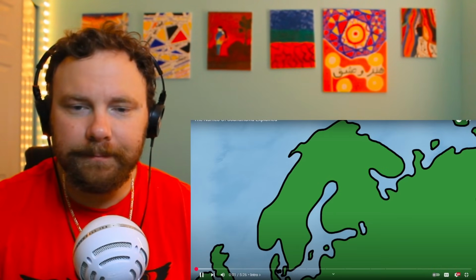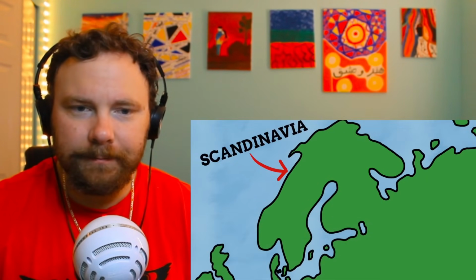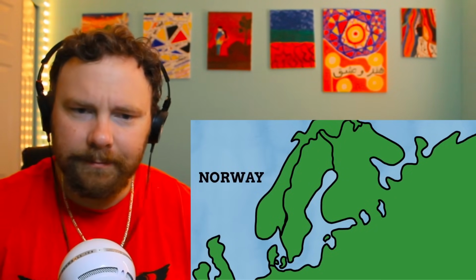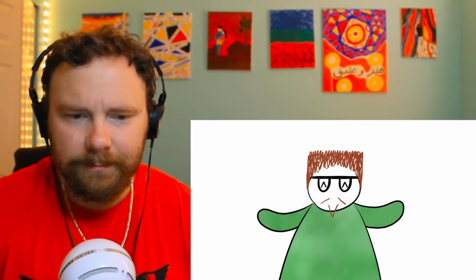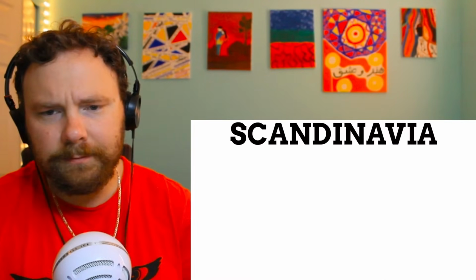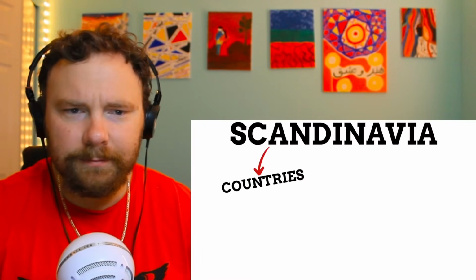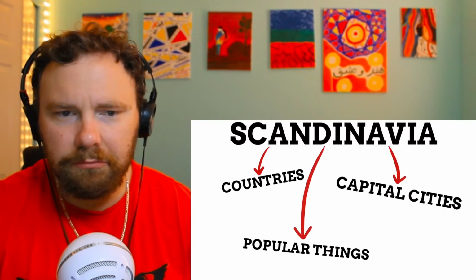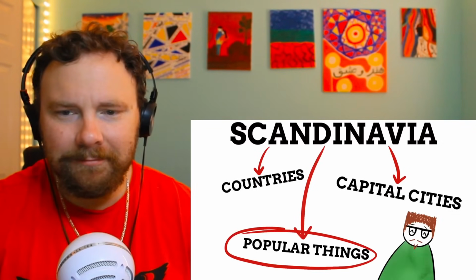In Northern Europe, we have a region of the world known as Scandinavia, which consists primarily of 3 countries. There's a whole conversation for what is and isn't Scandinavian, but that's already been covered. So for now, we're going to look at just the 3 countries that definitely are Scandinavian: Norway, Sweden, and Denmark. Think of this as a big Scandinavian special. Not only are we going to look at how these countries got their names, but also how their capital cities got their names, and how a famous thing from each of these countries got its name. This last section is solely here to give me an excuse to talk about Lego.